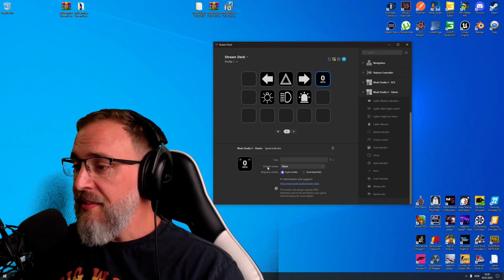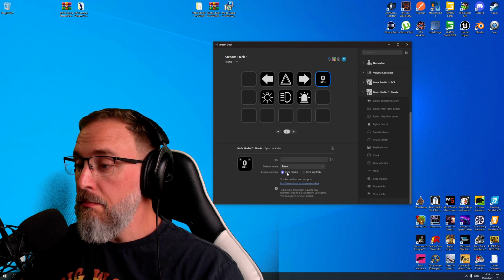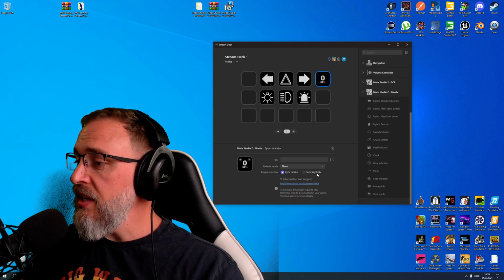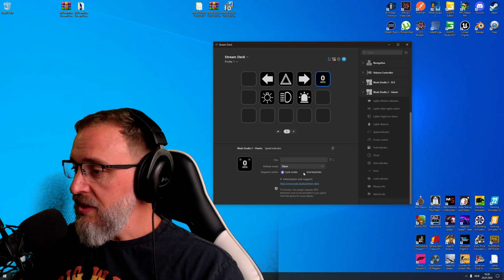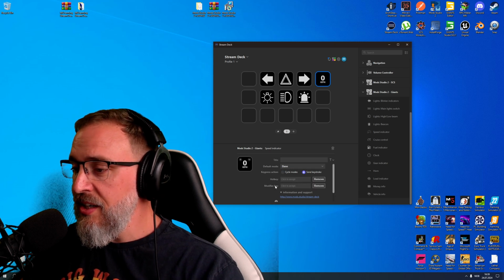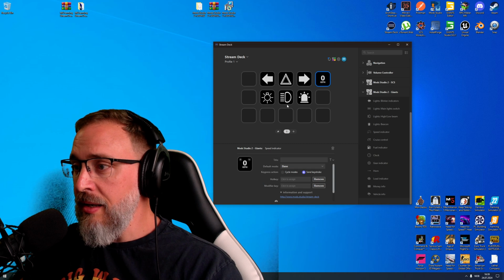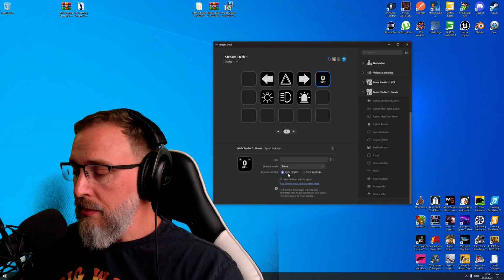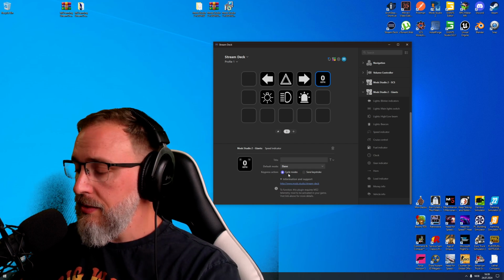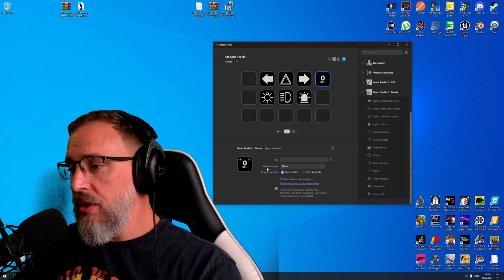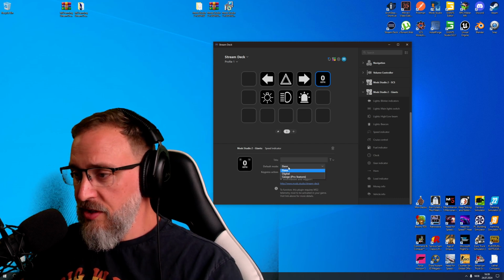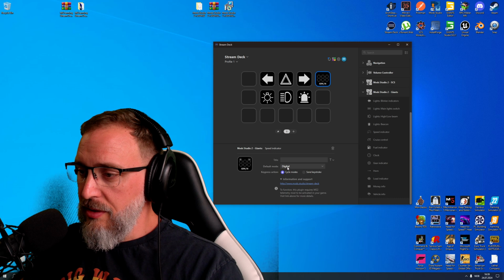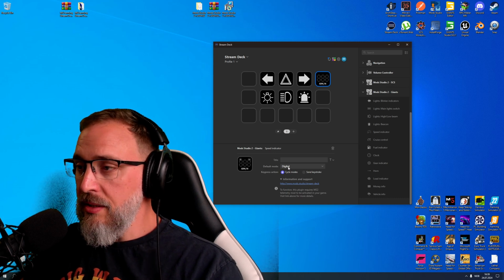And some of our icons have a different key press action mode. As you can see on this one, you can cycle between modes or you can send keystrokes. If you select send keystrokes, then you can set hotkeys and modifier keys, and it's going to behave like I've shown you with the previous ones with the lights and blinkers. But if you use it as cycle modes, once you press this button on your Stream Deck, it's going to just go through these modes so you can change how it looks. So for instance, we have a digital mode. It shows the same data but in a different way.